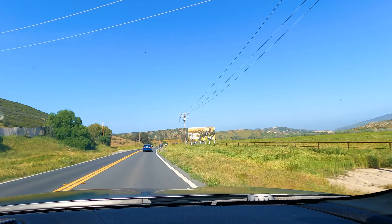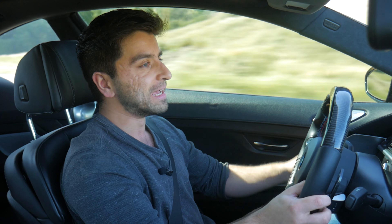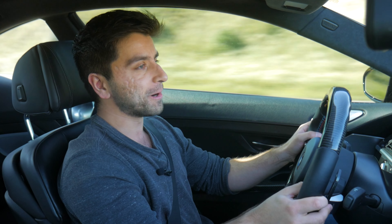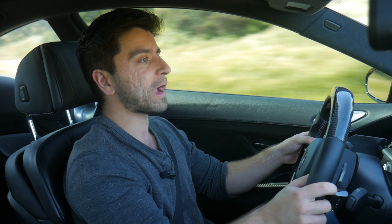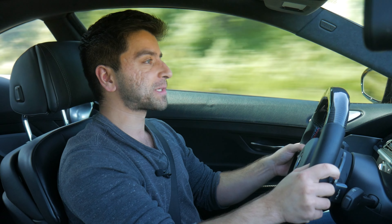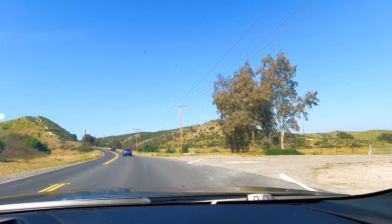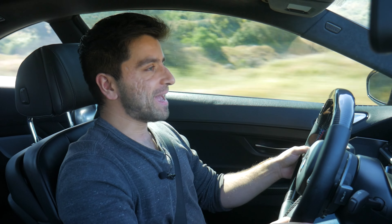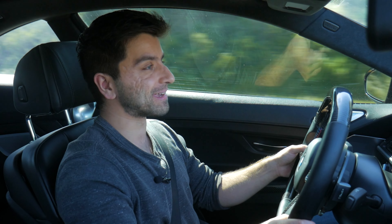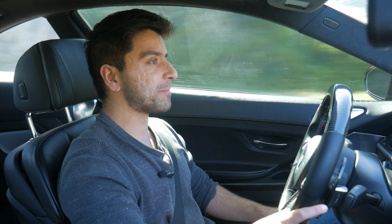I'm actually a little bit scared to drive this car, especially on these back roads. I think it's just too much car for windy roads. You really need an open highway or a very long track or road that features long sweeping corners that gradually descend and turn. Technical and tight roads definitely do not suit the brutal nature of this car — this thing is just begging to be pushed into very, very high speeds. It's just frightening. I feel almost out of breath because of just how brutal the power band is. It feels every bit of 600 wheel horsepower — in fact, it feels more powerful than that. This thing feels like it's producing over 700 horsepower.